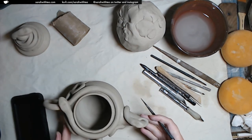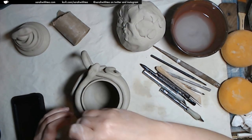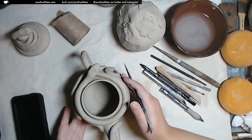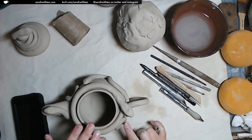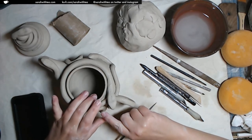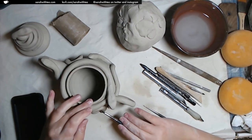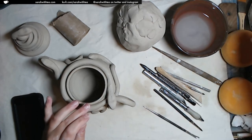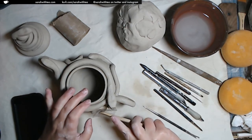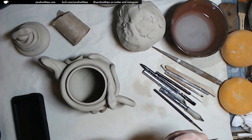Doing all the little snake lips. Oh, you're gonna be a problem. Little friend in awkward position. It's fine. Oh no! No, no, no, I stabbed him. I stabbed him with my tool. Well, I'll have to do some repair work. Give him new scales to replace the ones I obliterated. There. Everything's fine. Snake nostrils. Snostrils. Yes.